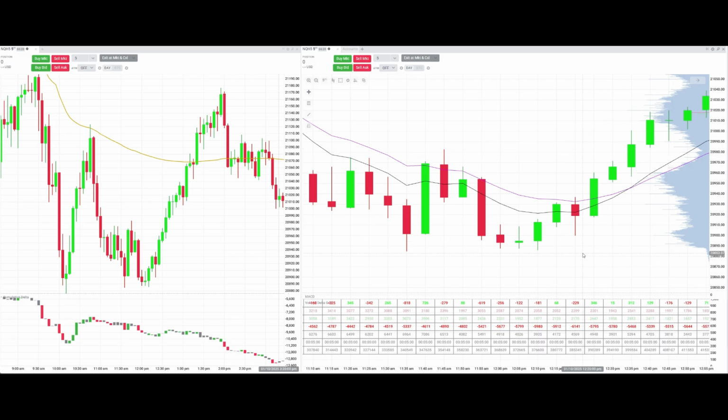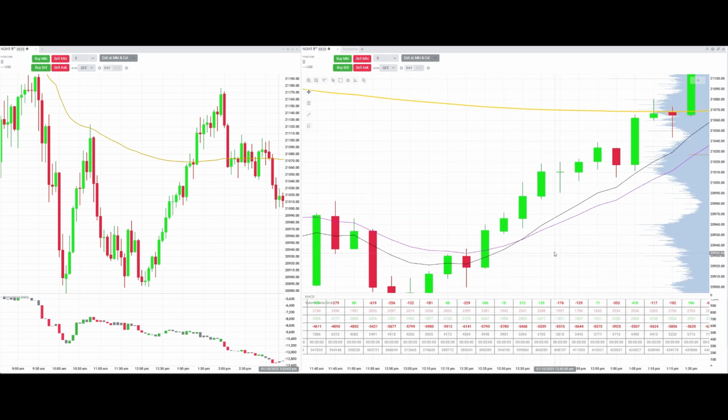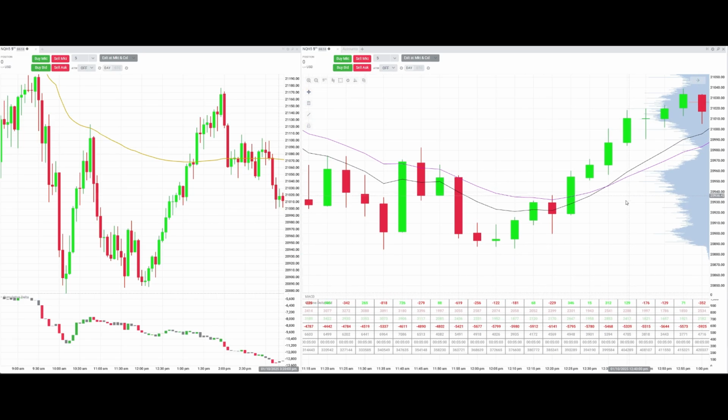So how can we use this numerical data to help us find an optimal entry or to allow us to hold our trades better, right? Because if you're looking at NASDAQ on the 1-minute chart, it's going to look like a massive choppy mess, but on the 5-minute, you'll notice it's a much cleaner move up. Well, as we push down, you'll notice we have this massive volume bar here with negative 619 delta, followed by a much smaller bar at negative 256, but we have our first green bar at 122.